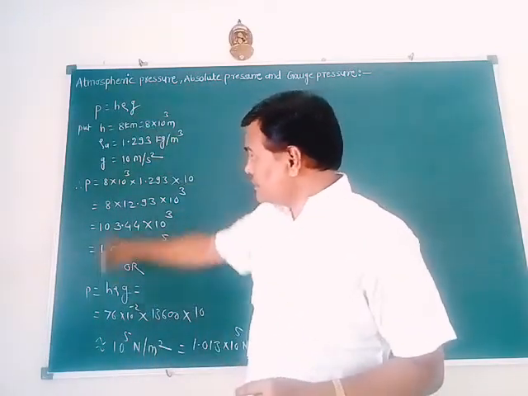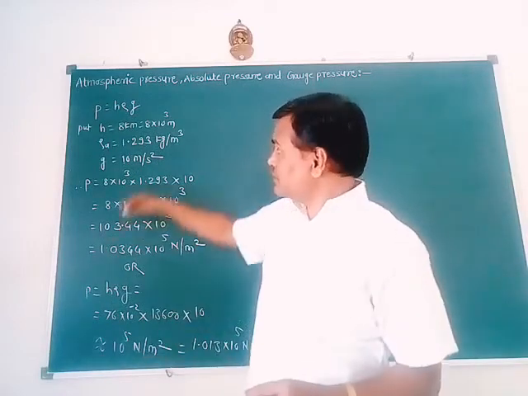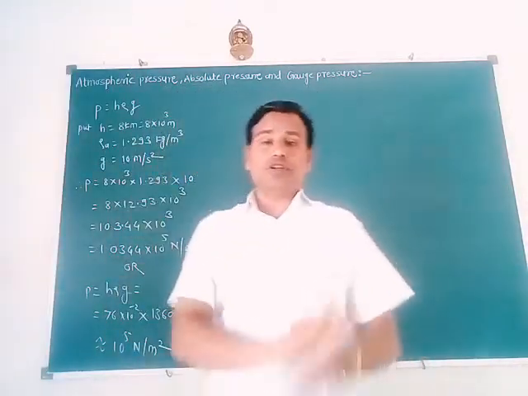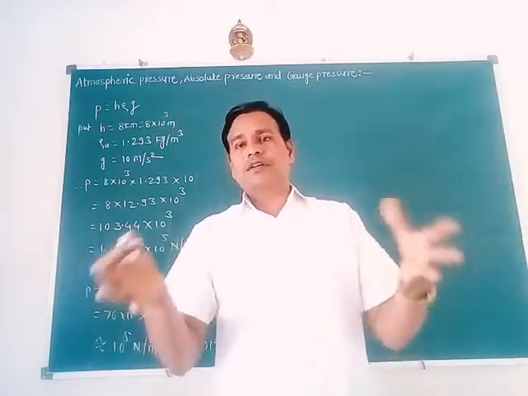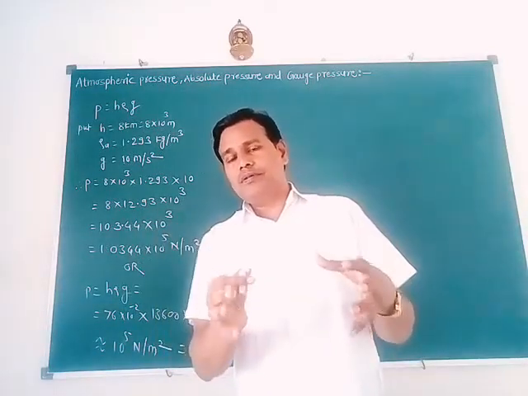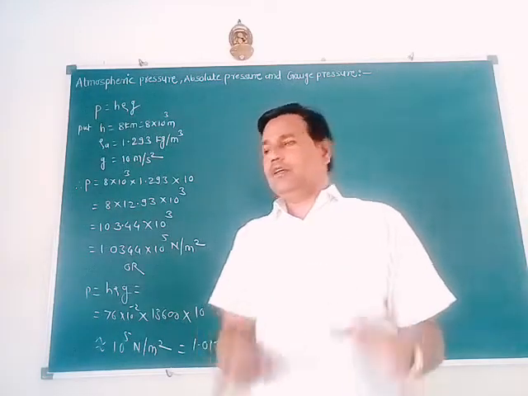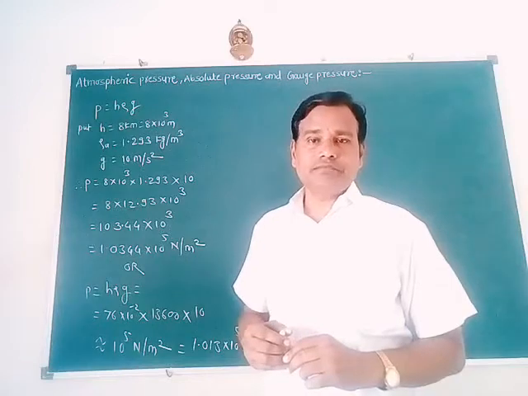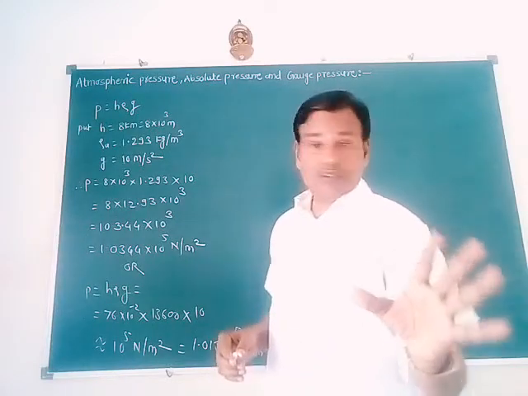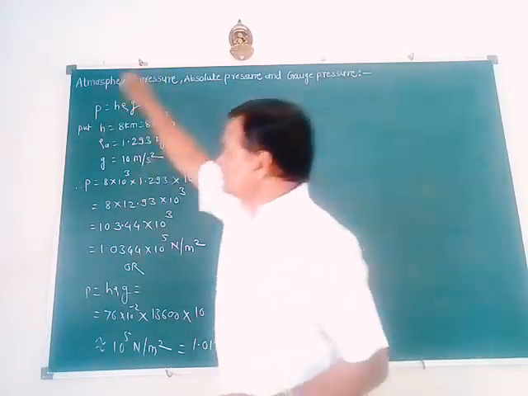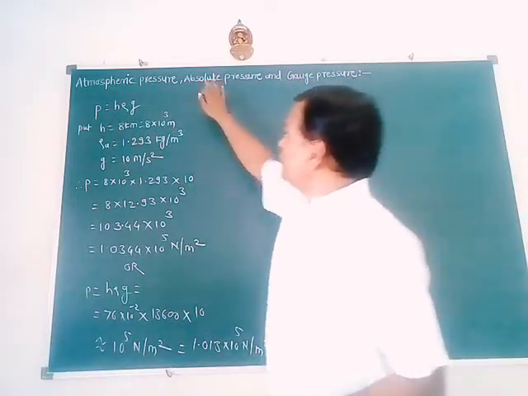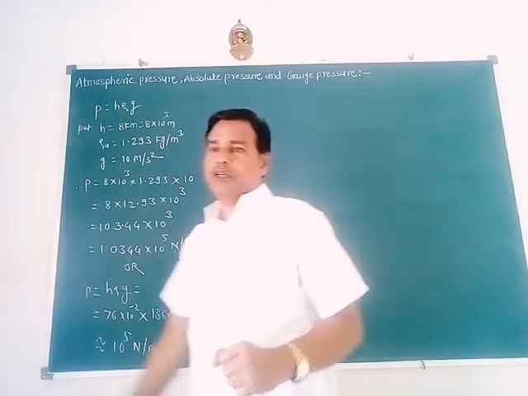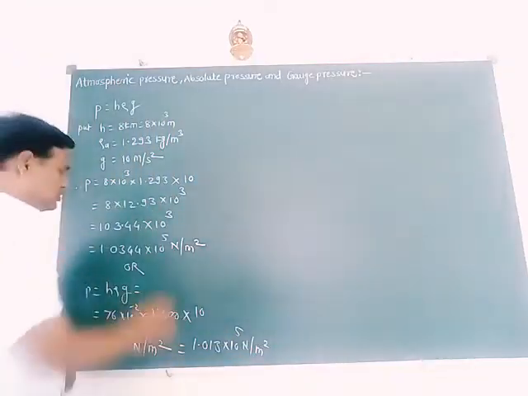So as far as atmospheric pressure is concerned, it is valid up to, suppose we can say, height 8 km. Beyond 8 km there is no air, means the pressure of air is very less as compared to atmospheric pressure, and such region is called vacuum. So this is also a definition of vacuum. So this is atmospheric pressure. Now we have to study absolute pressure. So this is the concept of atmospheric pressure and actual value of atmospheric pressure.